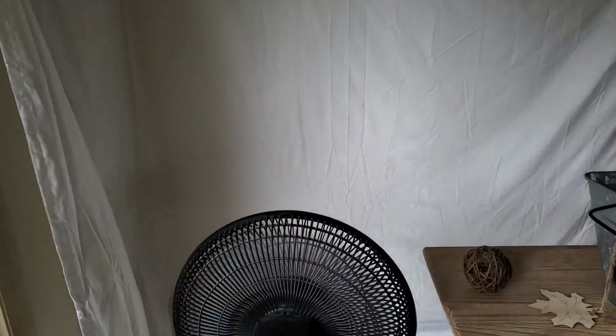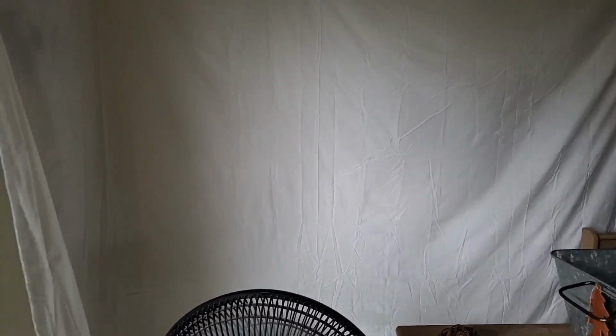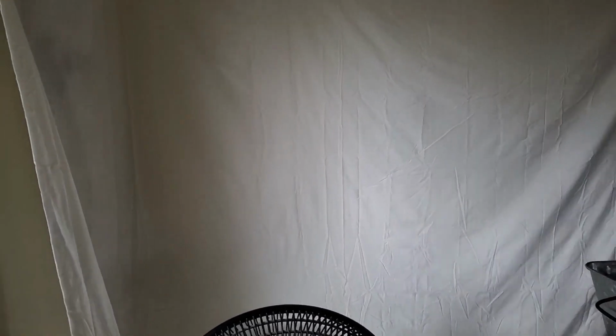Okay, so I'm getting the fan so we can dry it a little bit, because I will be using this for his next shoot and I need it to be completely dry, not damp at all whatsoever, because it will be involving some cake. So I want it to be perfect.